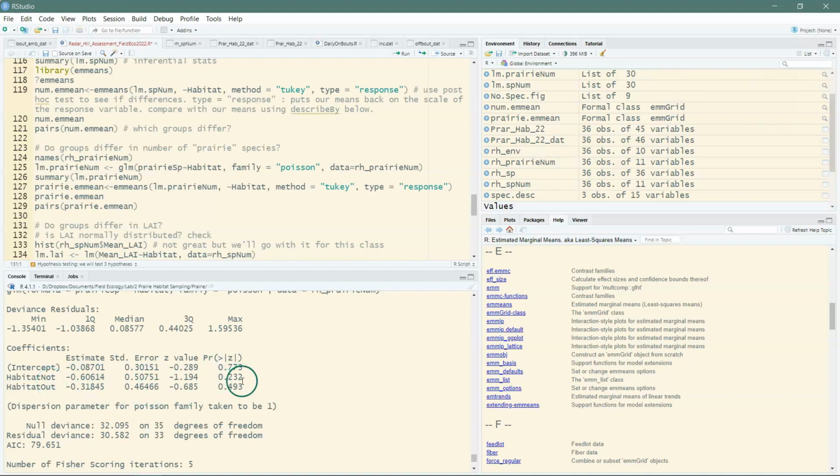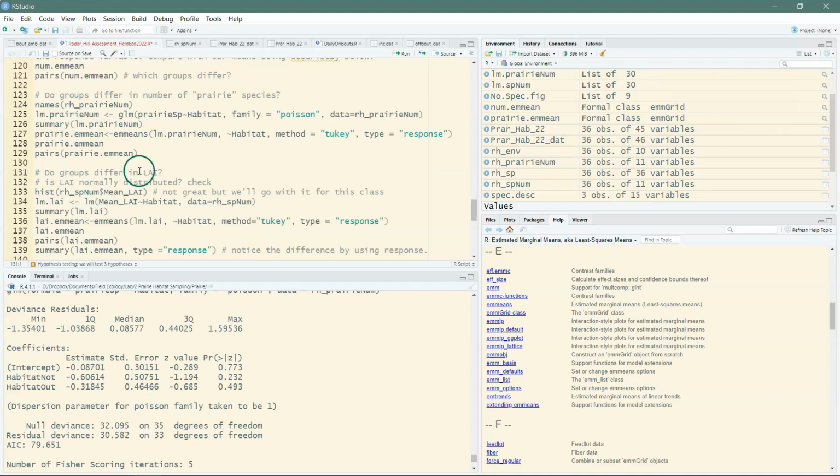And again, round to the hundredths, 2 significant digits, that would be 0.23 in this case. All right. And then also report your post-hoc tests results.